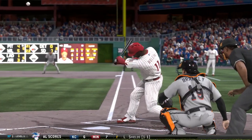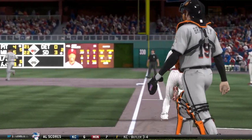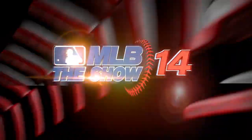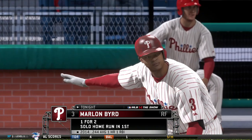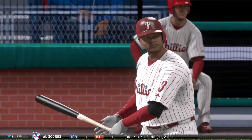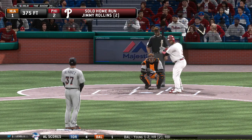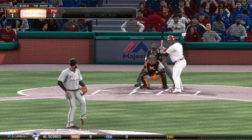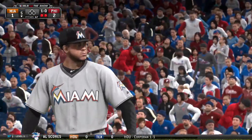Well, it's been a game of solo home runs so far. That's three of them now, and they get their second one right here to move them out in front. Marlon Byrd will try it again. He homered back in the first inning of this one. A fastball here as he'll take a look at ball one, 1-0.